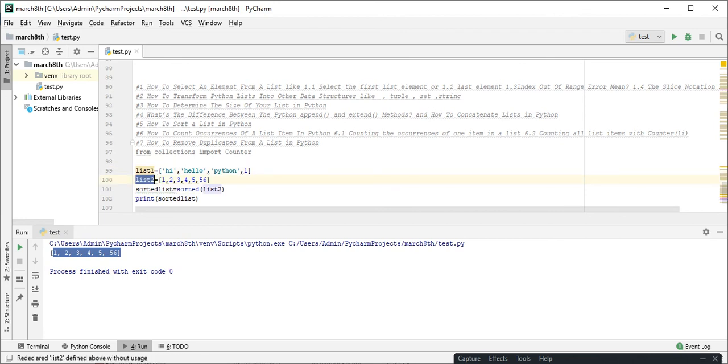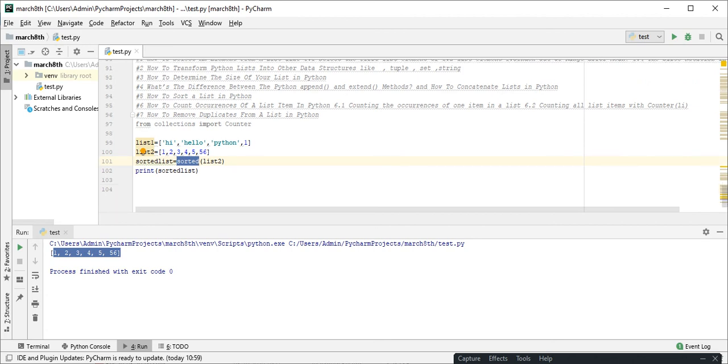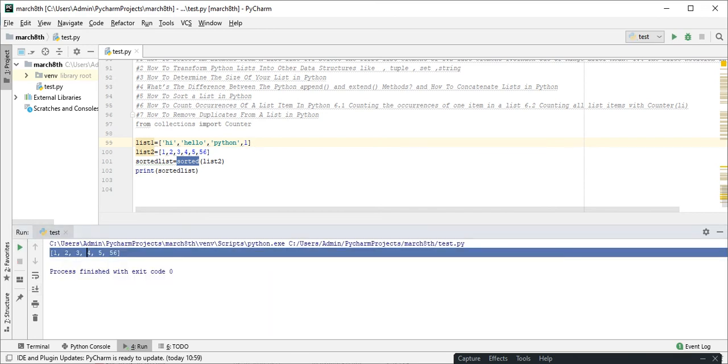That's the difference. Sort will do the sorting on the original list and sorted will not do the sorting on the original list. See here, it's working fine.